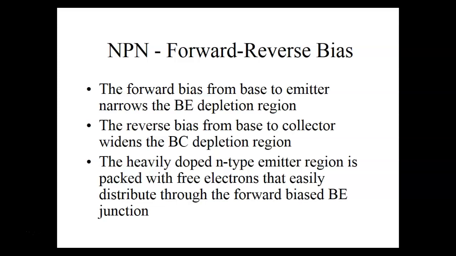okay, how does this thing work? So I come up here, what do I need to do? It's an NPN, so how do I need to bias that? I need to make this guy positive in respect to. Now, it doesn't mean this guy has to be, and this is what we make sure you understand about diodes. We don't say the cathode has to be negative and the anode has to be positive. It's all what? In respect to.